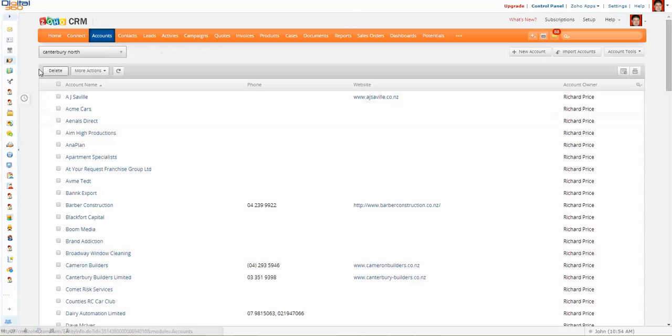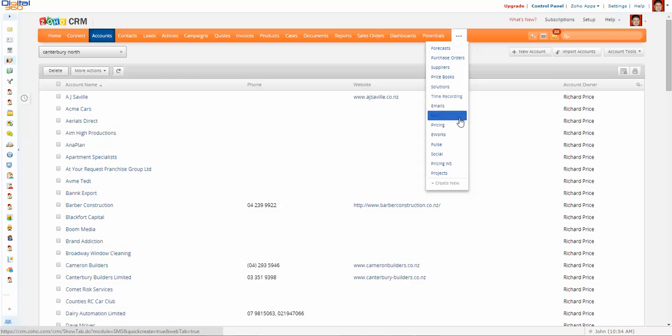Then what we've got is these modules. Now we can switch off any of these modules, we can change them, and we can even add third-party modules into this system.